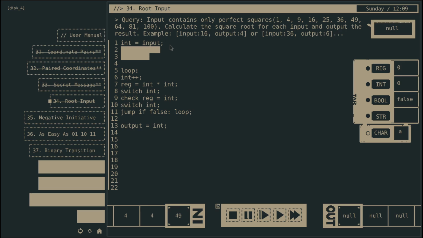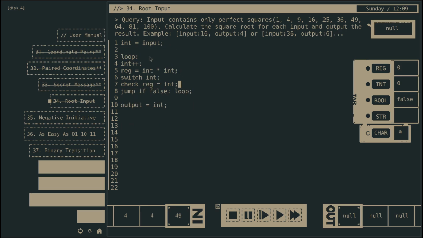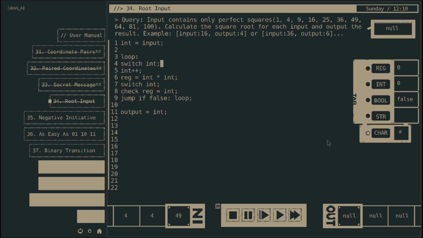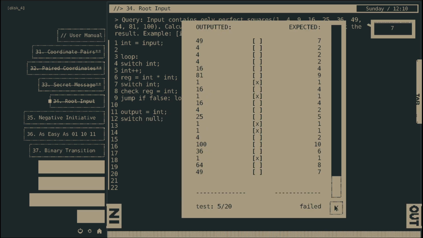What if I take out these and I switch here? I should still save us 1 line maybe? No.